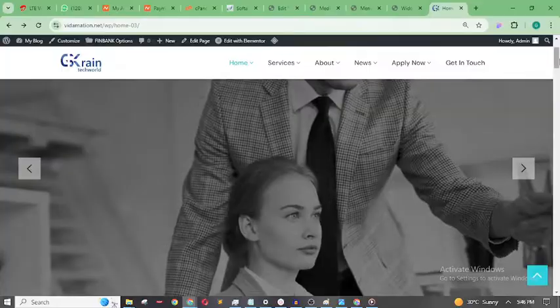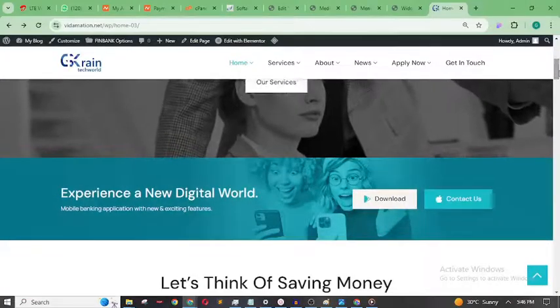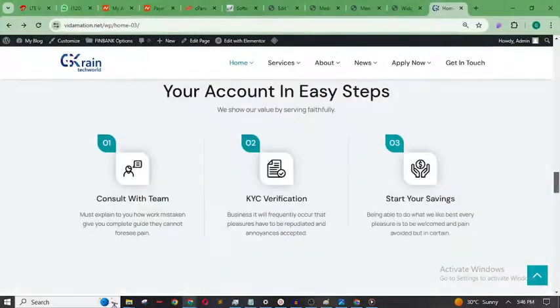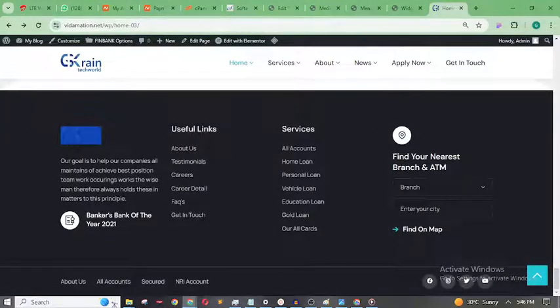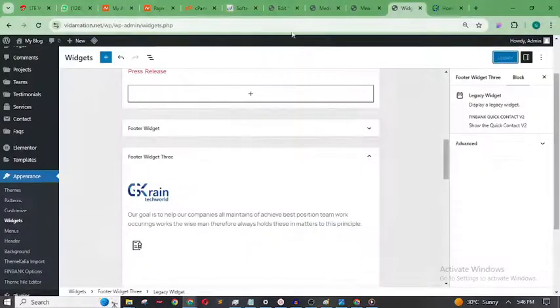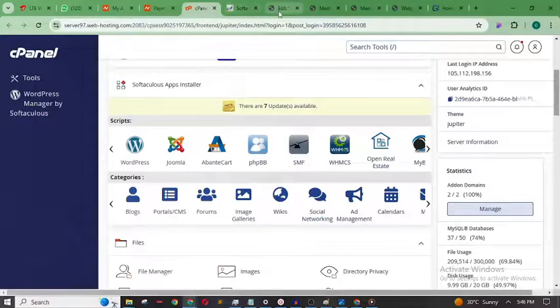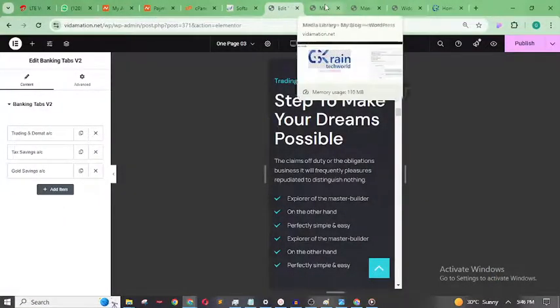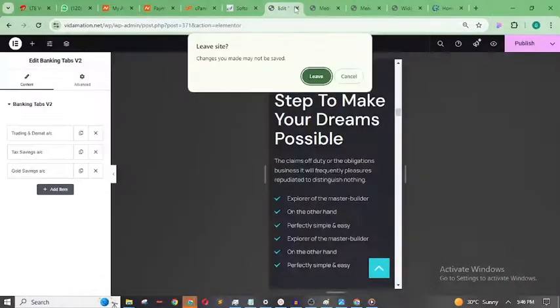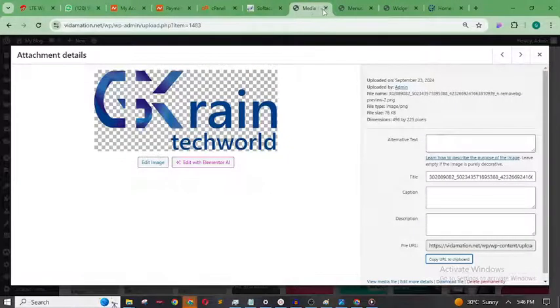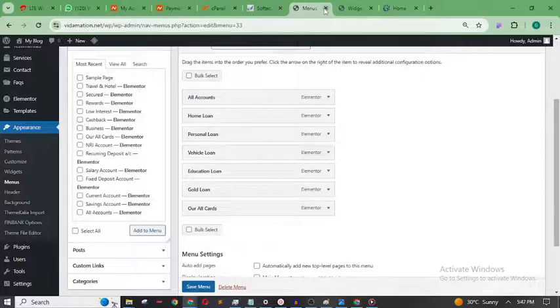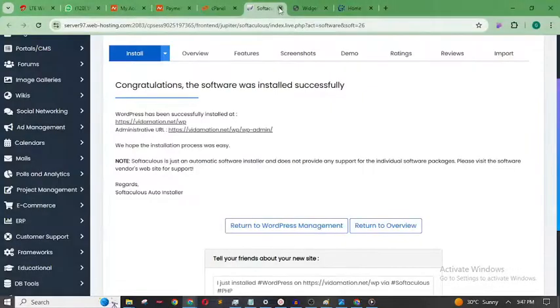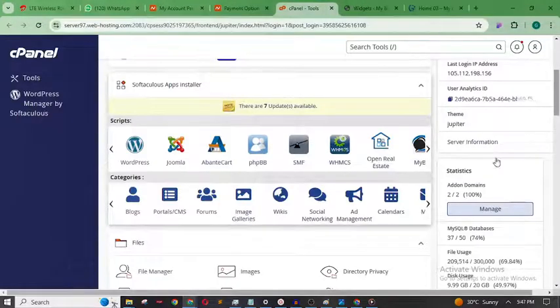So now I think we are okay for now with our front end. So now let's move to our back end immediately, and I'll show you how to set up our accounts, user accounts, admin accounts, our banking system, and every other stuff we need to do. So now to do that, you just have to come back to your cPanel. So let me close on any unwanted tab here like this. Let me leave. So I don't need this again as well. So now let's come back to our cPanel.